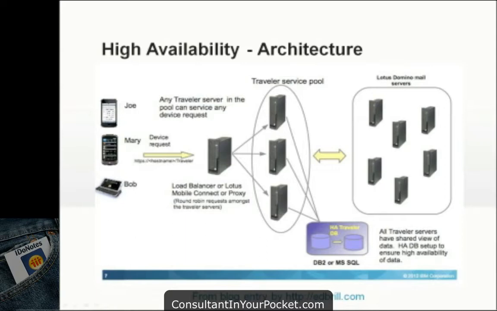Well, I suppose redundancy is a very vague term, it can be taken in many ways. So if you wanted high availability with a redundant site, you would put one Traveler server in your production site, another Traveler server in your redundancy site, make them a Traveler service pool, then have the backend data, which is like a DB2 server or a Microsoft SQL server, stored somewhere, be it on a SAN locally in your production site probably.